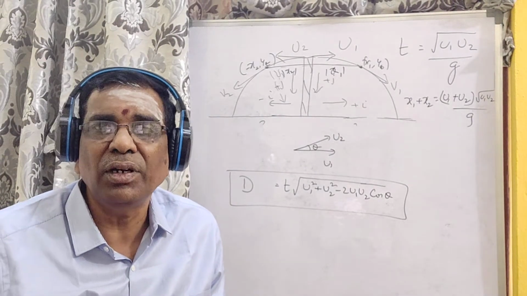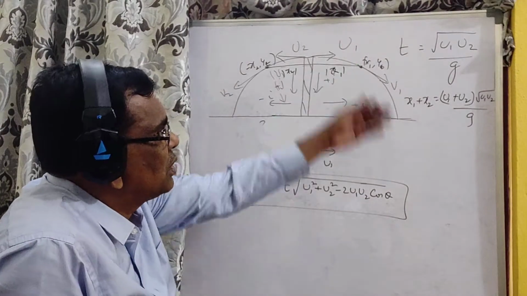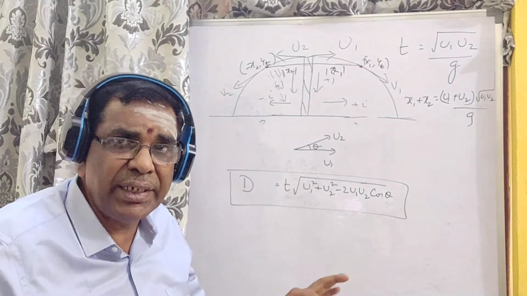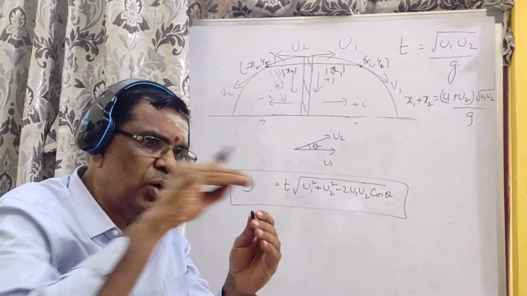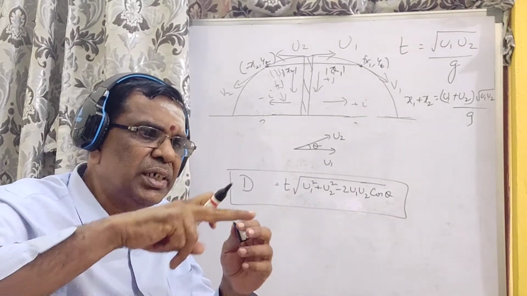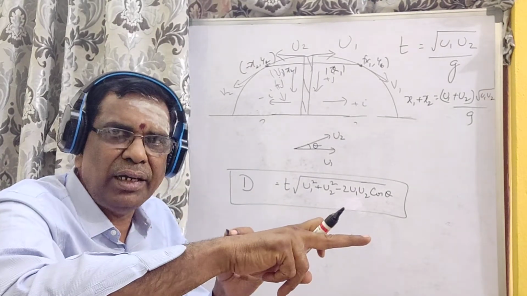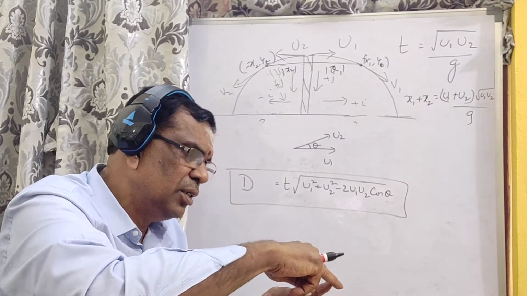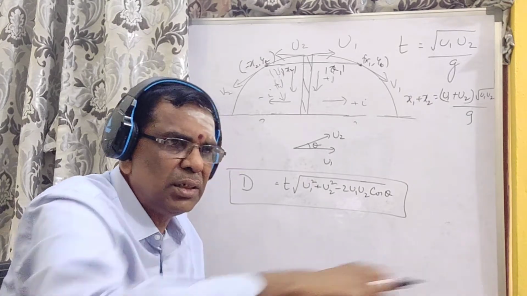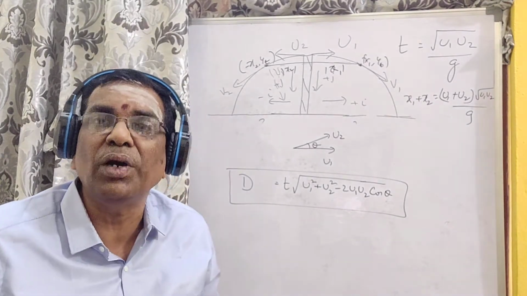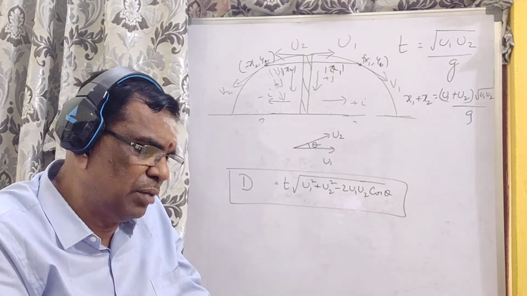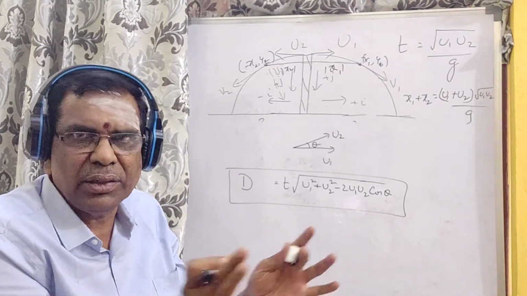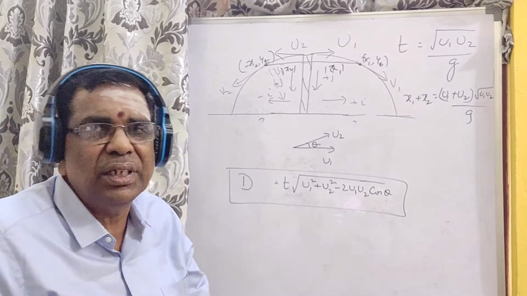So you have to be very careful in understanding. What I gave you was the simplest thing, but this is the most general thing. I hope you have understood. I repeat: from the top of the tower, one body is projected like this. After a certain time, this is the velocity, okay? And after a certain time, this has gone here. So I want to know the distance between these two points. At horizontal, that part is u1t, u2t. So it is a triangle, not isosceles, with sides u1t, u2t, and the angle between them is theta.